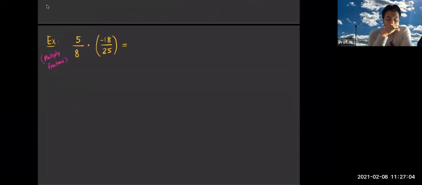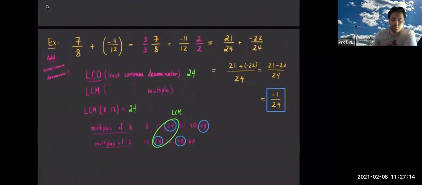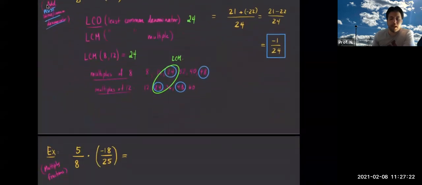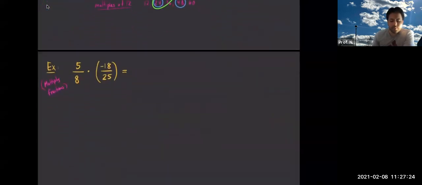Right. So in multiplication of fractions or rational numbers, it's a little bit simpler than adding or subtracting fractions. When you add or subtract fractions, you must, so let me write that, this is a must, you must have the same common denominator. Whereas when you multiply fractions, you don't need to. You just multiply across.